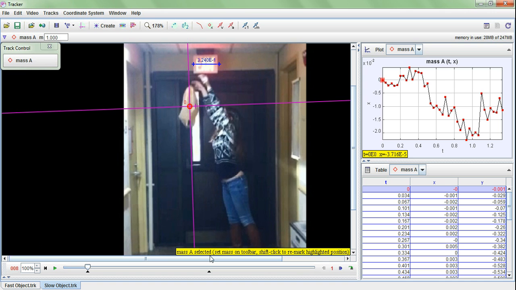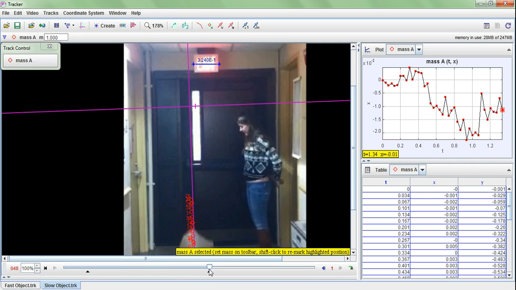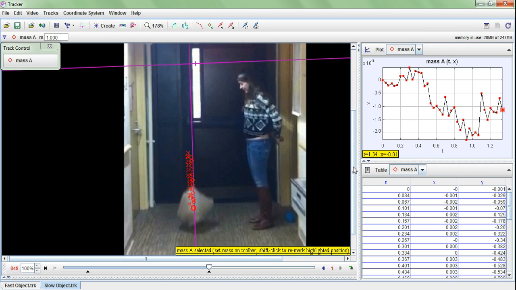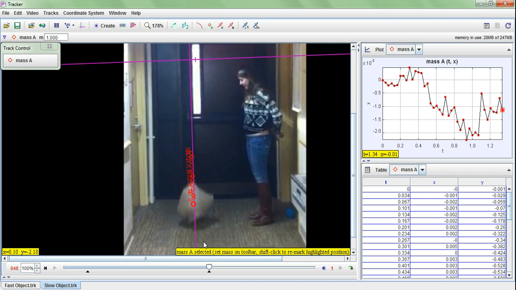And then for the length scale, I used a calibration stick based on the width of an exit sign, because the width of a bag is hard to determine at any given instant because it's constantly changing shape. And I found that the width of an exit sign is 0.324 meters. The time between frames is about 1/30th of a second, and the total time of the clip is about 1.335 seconds. And I chose the end time to be before the bag touches the ground, so you can see that it hasn't yet touched the ground in this.